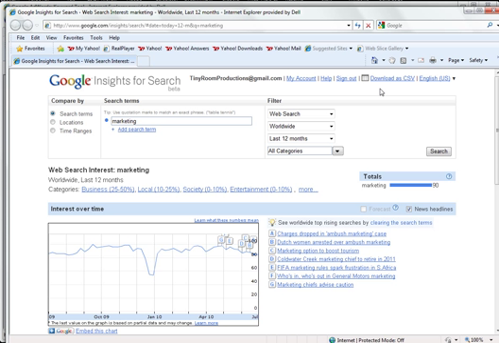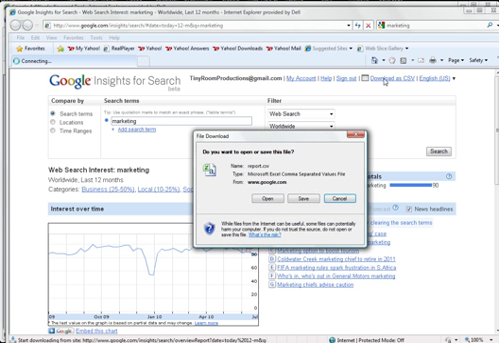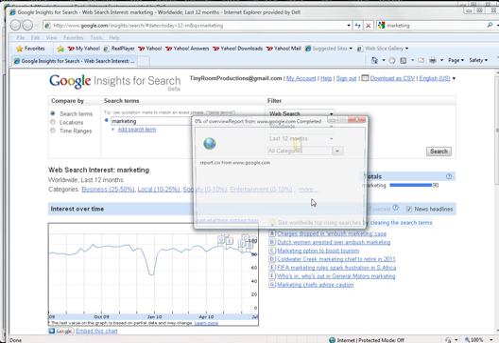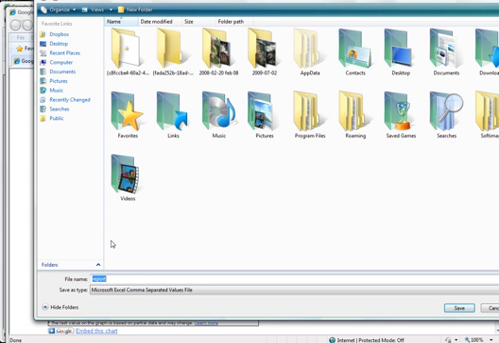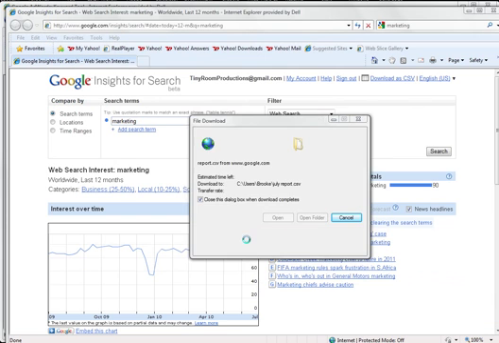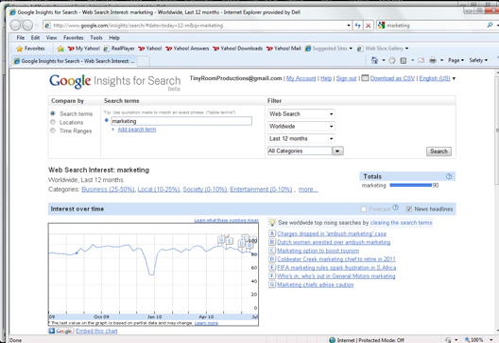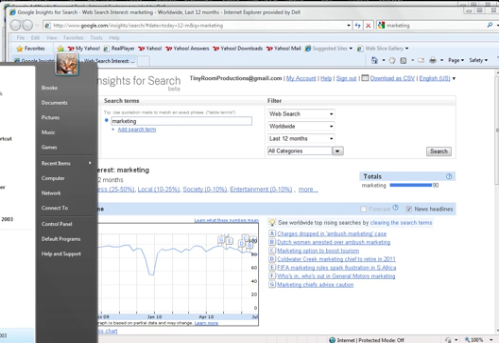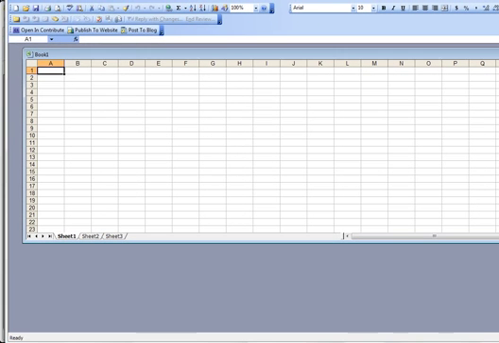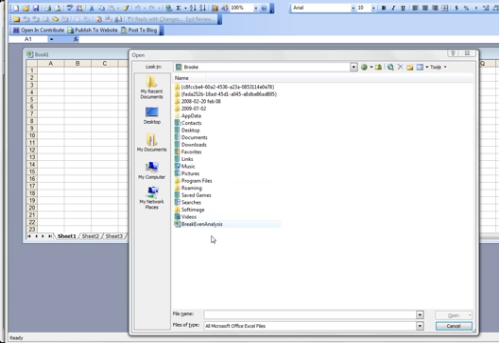So right now I'm going to go ahead and download this as a CSV file, which is an Excel spreadsheet. I'm going to save it, and I'm just going to put in July report and click save. Now when I go into my Excel program, I'm going to be able to go into that document. I'm going to be able to go onto my hard drive.